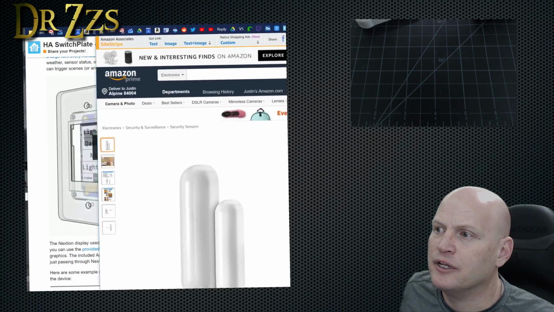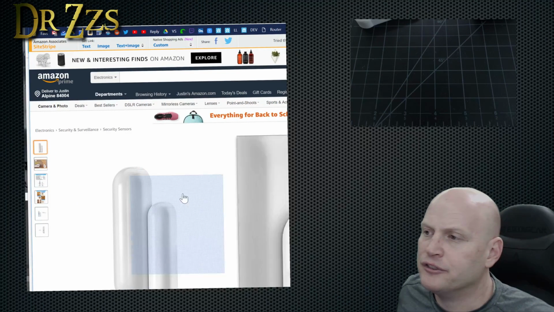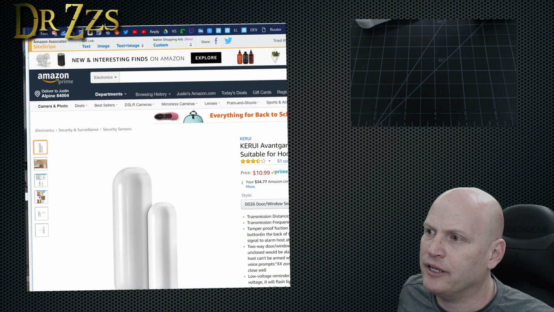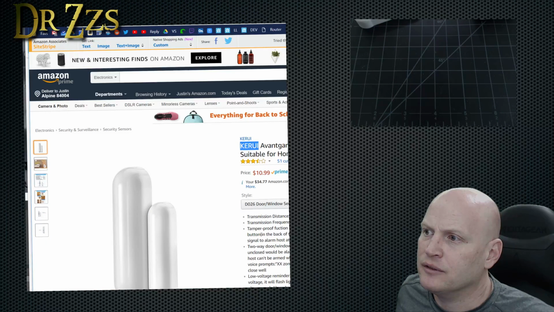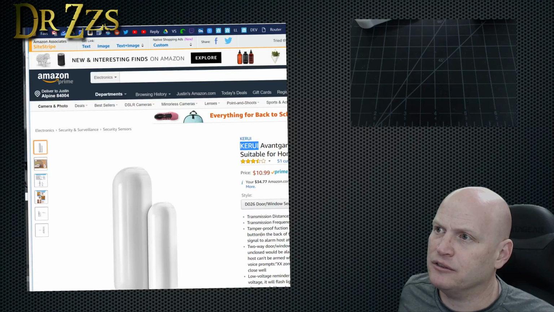So here's a sensor that has two signals, right? This is the brand KERUI, and this will send an open and a closed signal.